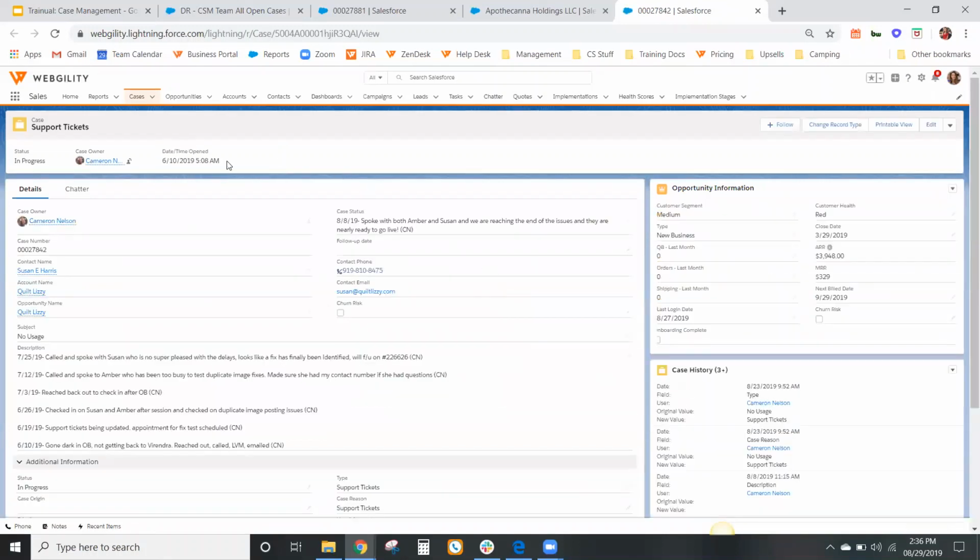You can see the date and time the case was opened. You can see the most recent updated note. You can see Cameron, this is a good example of doing notes however you want. Cameron puts his most updated note in his case status, but he doesn't bother to duplicate efforts here. However, in the future, when he has to update this note, he'll probably copy and paste it down here and then put his new note up there. Again, it's however you want to go about it. As long as this case status has an updated note and there's some context here in the description, you're good to go.